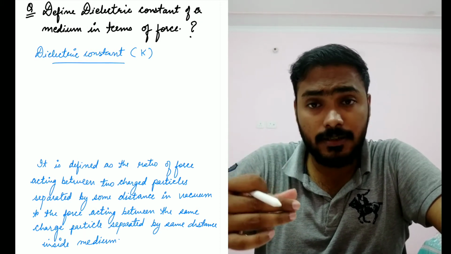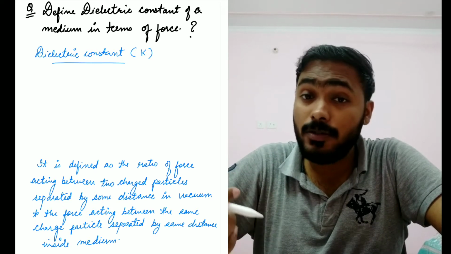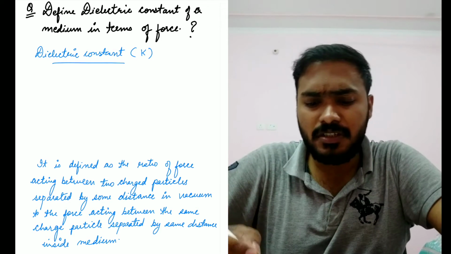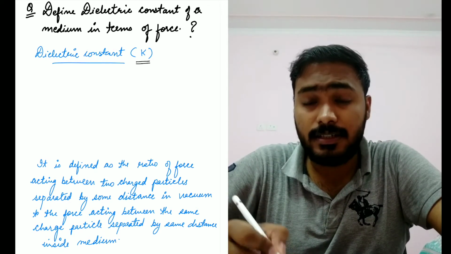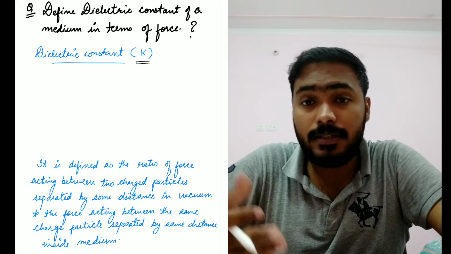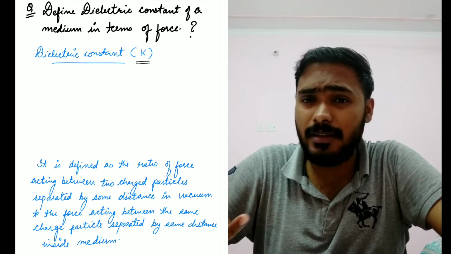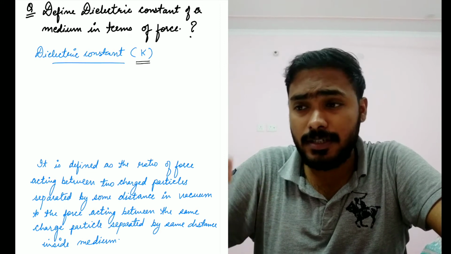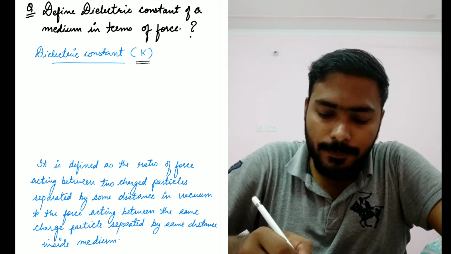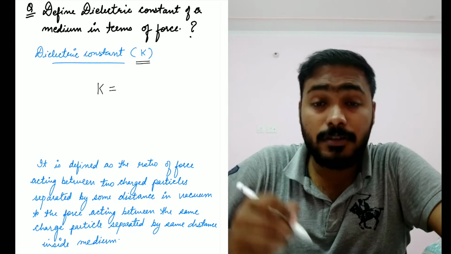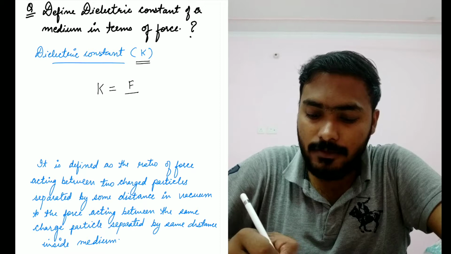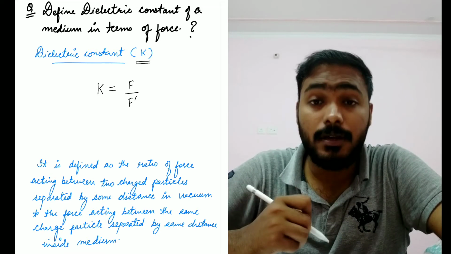Let me just write the answer of this question and then we will try to understand what the answer means. Alright, so let's get started. First, dielectric constant is represented by the symbol K. Some people write it kappa, some people write it K, but it doesn't really matter, because you just have to first write that you're talking about dielectric constant somewhere in your answer sheet, so that will be fine. Dielectric constant K in terms of force is actually a ratio of force in vacuum divided by force of interaction in some medium.